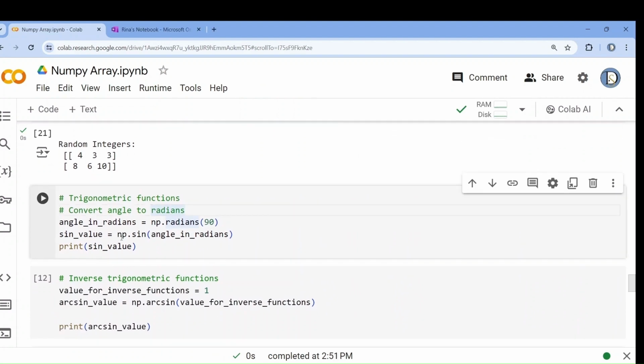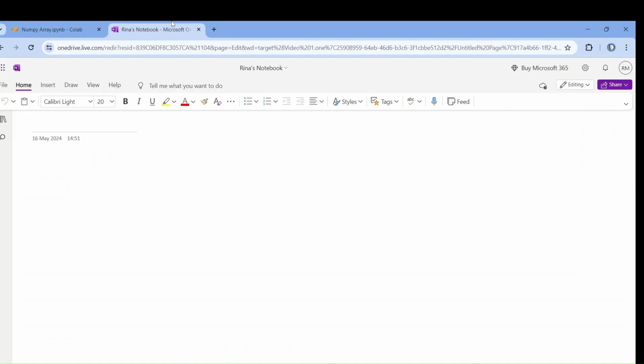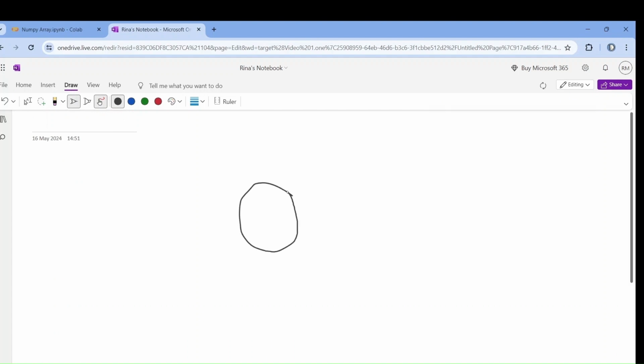First, how we can convert an angle to radians. Let me show you first. Suppose I draw a circle. Consider this as a circle, please. Now, these are the radius. This is a radius, this is a radius, this radius. Now tell me, what is the angle value?